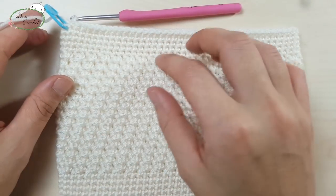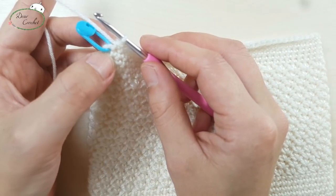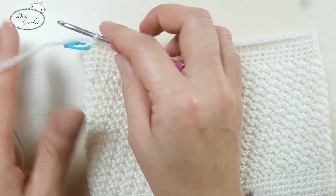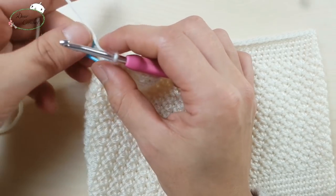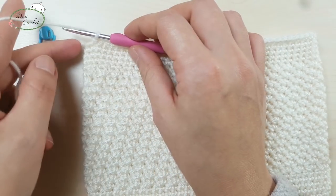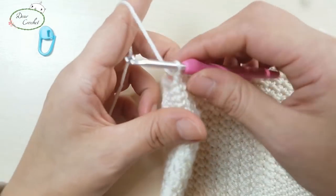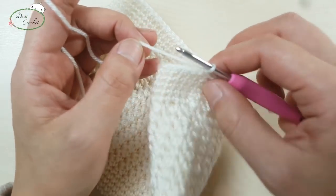So I just finished 5 rows with single crochet, and here is my first stitch. I want to make one more single crochet into this first stitch. Then we are at the side or back here. Depending on your work, you can choose. You just keep going till the side of your back. So one single crochet more. Yep. And then I want to move to our last part.